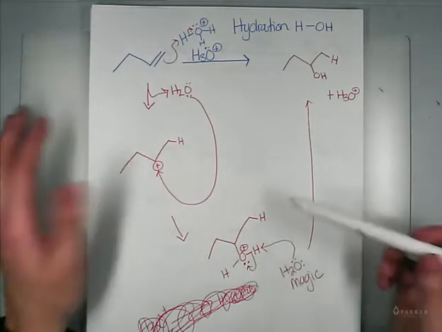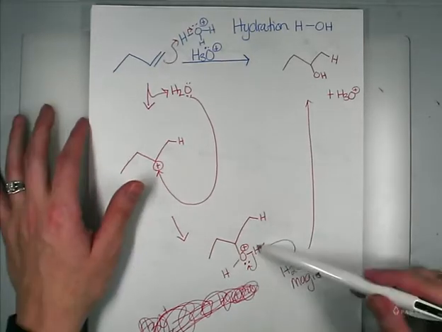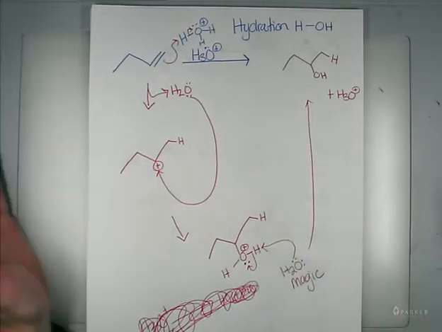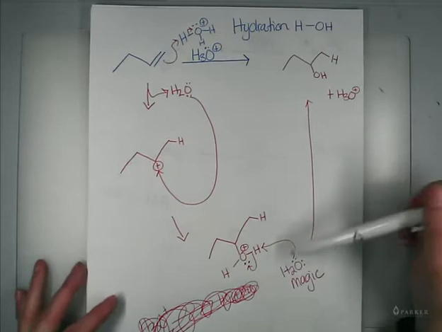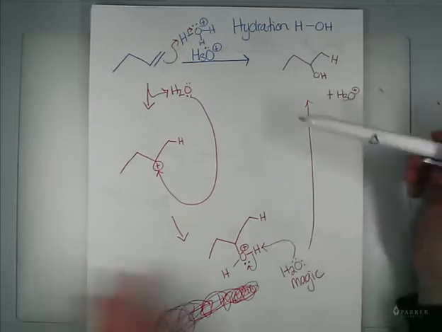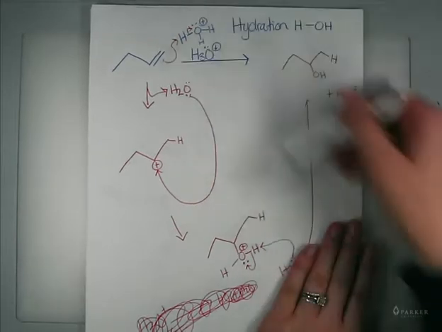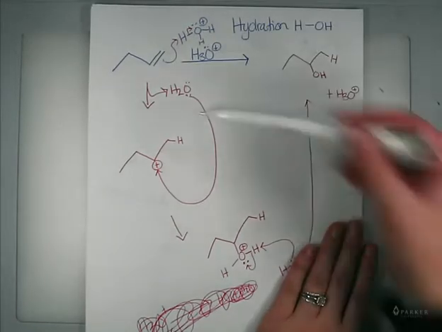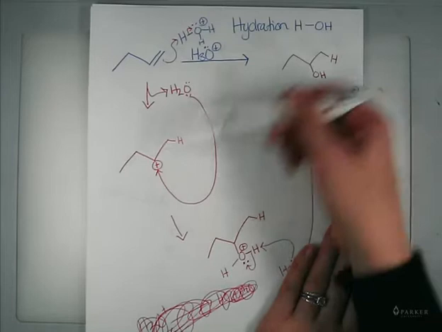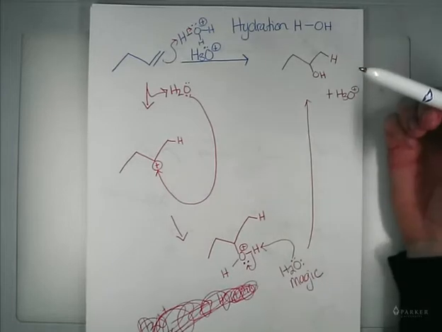Now, the only difference between this one and adding a halogen is we have to have that extra step of taking off that hydrogen. Did we have to take a hydrogen off with like a chlorine? No, because it only had one hydrogen anyways. So we didn't have to do this extra step here. But from here to here is the same exact mechanism, except instead of like chlorine or bromine right here attacking, we have water attacking instead.